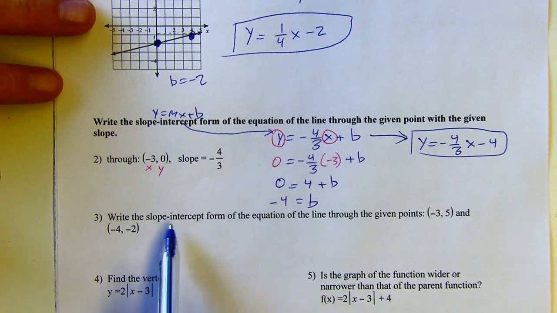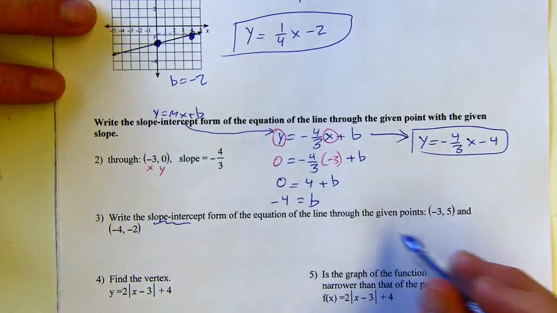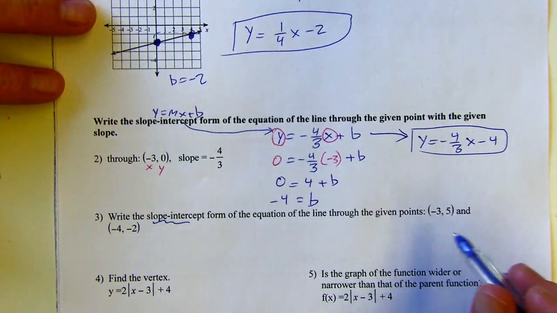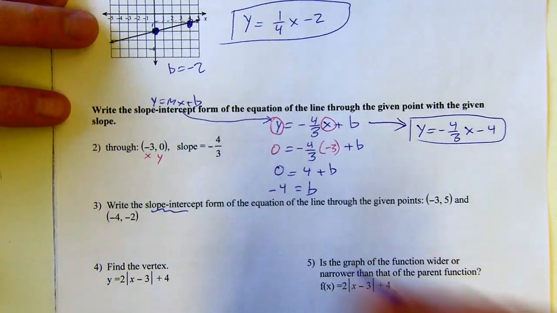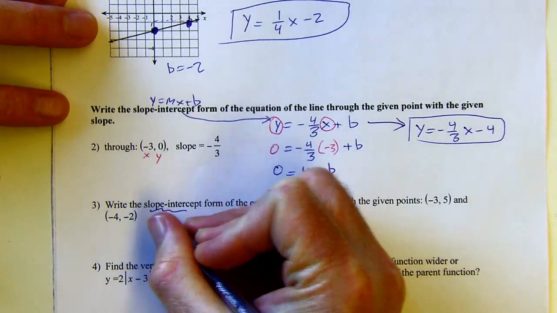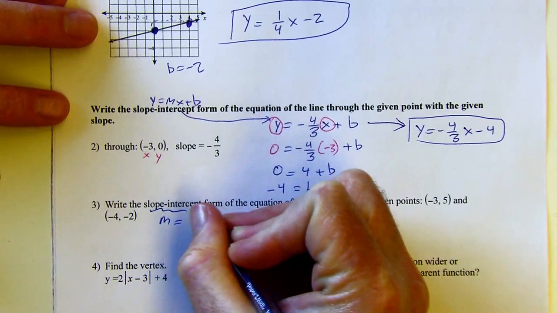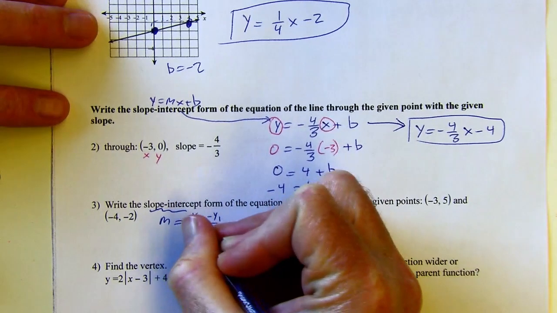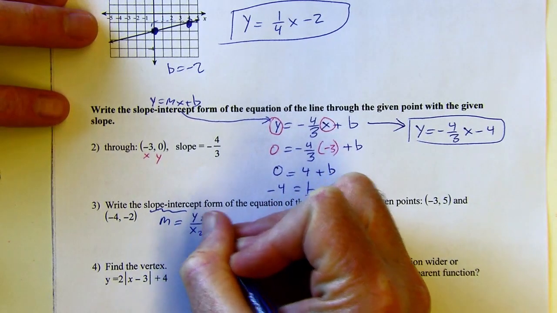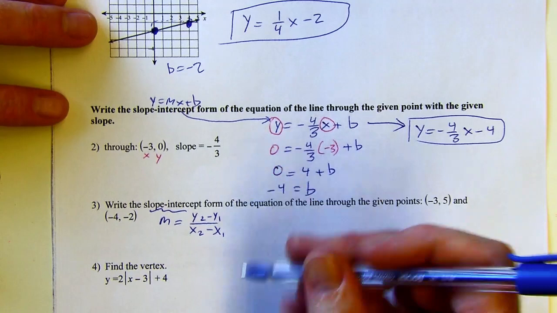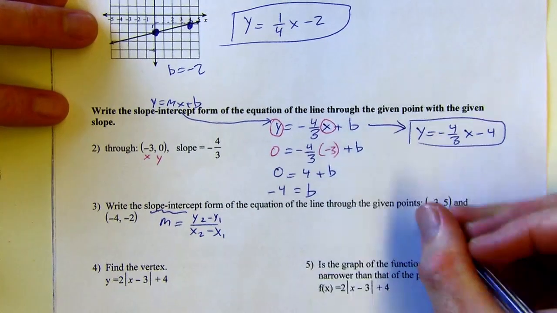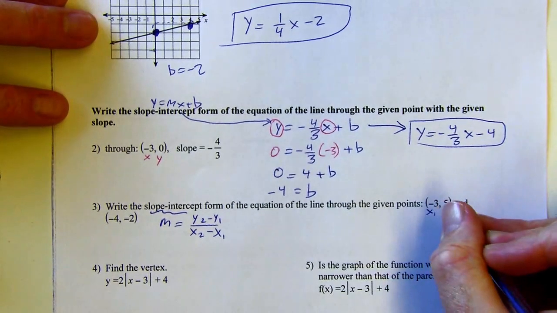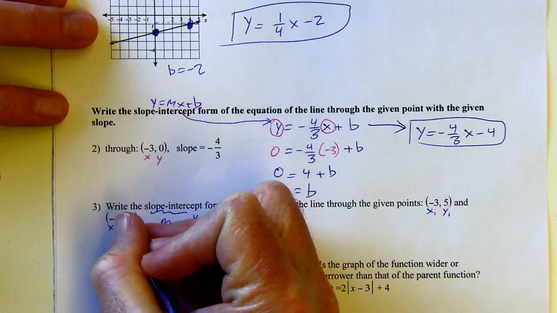Slope-intercept form again for my final answer here. Okay, this time we've got 2 points. So I don't know the slope, I have to find it myself. I'm going to use the slope formula. Slope formula is the change in y's over the change in x's. That would give you your rise over your run, because the y's correspond to the rise, x's correspond to run. So I'll have this be my first xy pair, and this be my second xy pair.